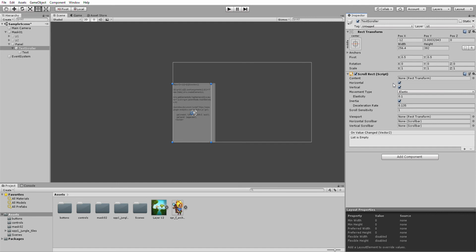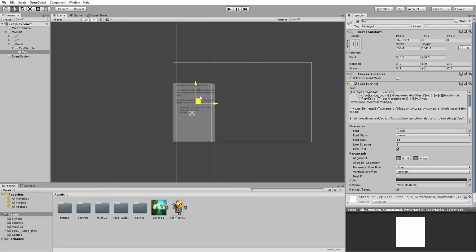We can't take it far away from this text scroller. I will put text in this content. So what will it do? It will hold the text within the boundary. Okay, I will show you.